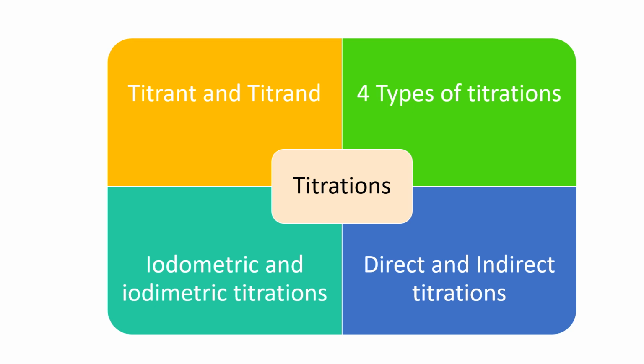So what we are going to learn are the four types of titrations, direct and indirect titrations, what is iodometric and what is iodimetric titration, what is titrant and titrand. At the end of the video, I'm going to share with you a very favorite question of the examiner. So stay tuned and watch till the end.